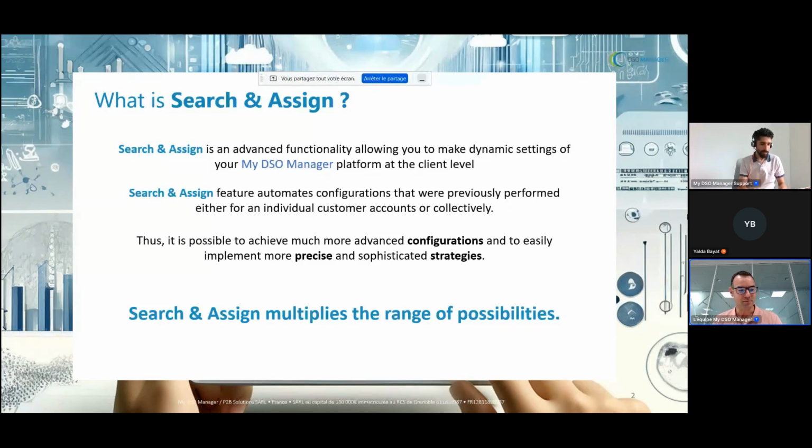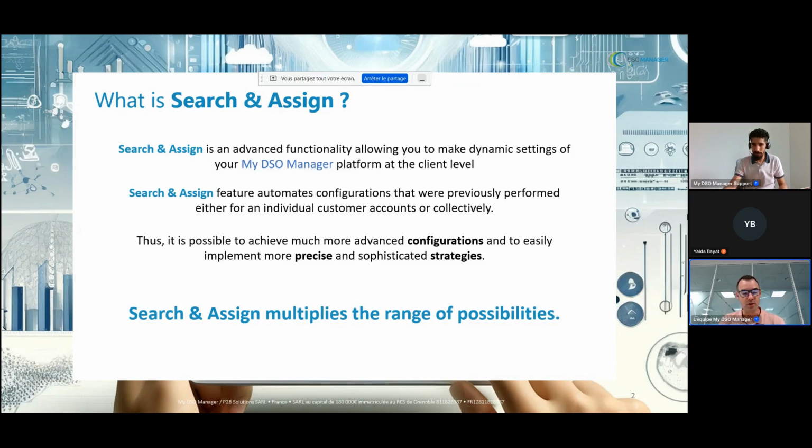So it's very interesting to take time to open your mind and to think about what you could do with this functionality. In most cases, there are some very basic setups that will be very useful, but according to your needs, according to your business, to your way of managing accounts receivable and credit risk management, you may do some very accurate settings in order to be more efficient.